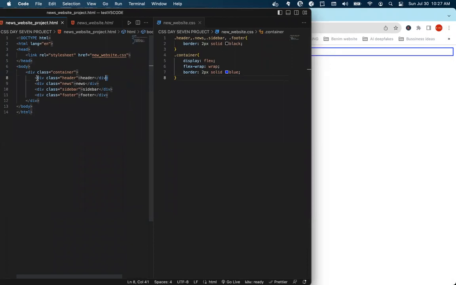So this is the header. And we are in the Flex container. Once you enter the Flex container, everything in it becomes a Flex item. And because of that, you have about 10 properties that you can use. So all I'm saying is that I want to make this header occupy the whole space in here. This is a very simple question, guys.